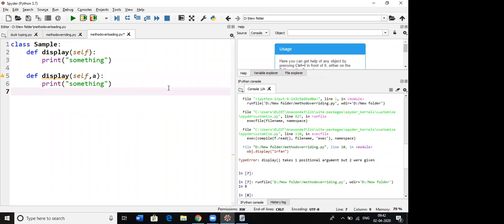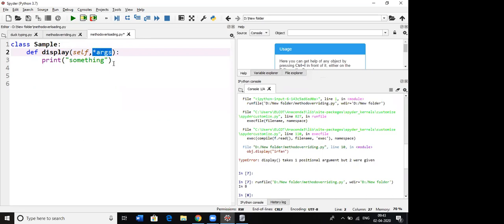Yes, in Java also it's available, with the same name and different parameters. That is method overloading. But Python also supports something similar: the number of parameters it can take with *args.